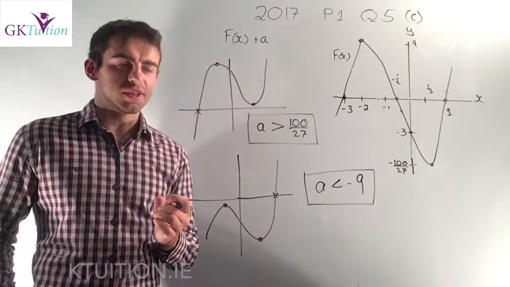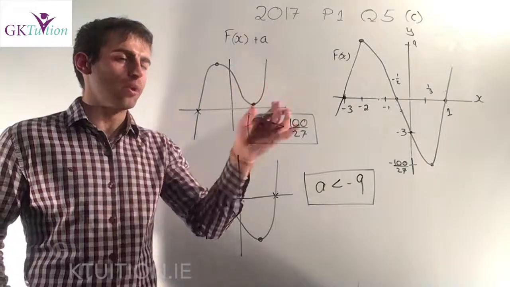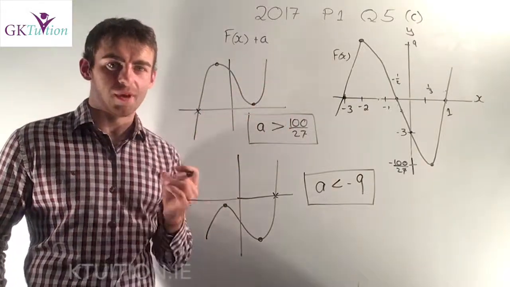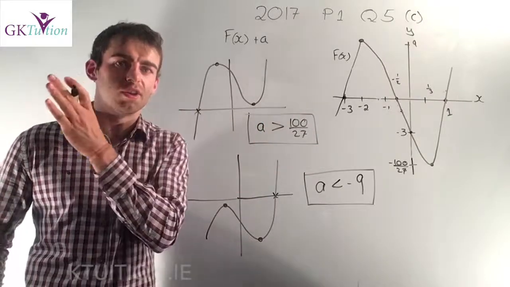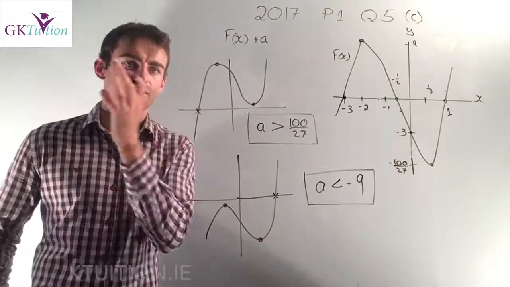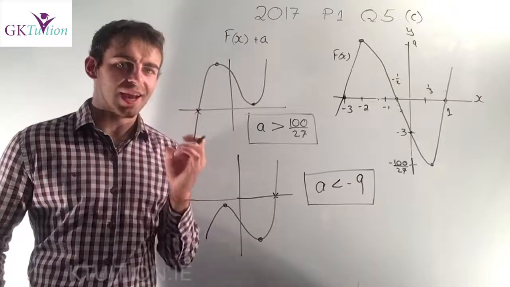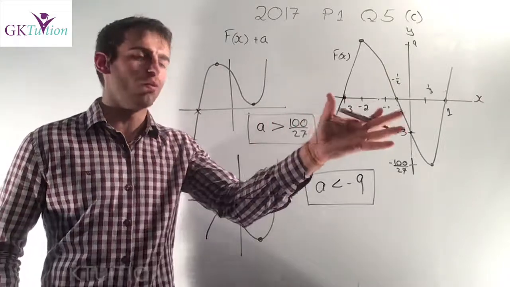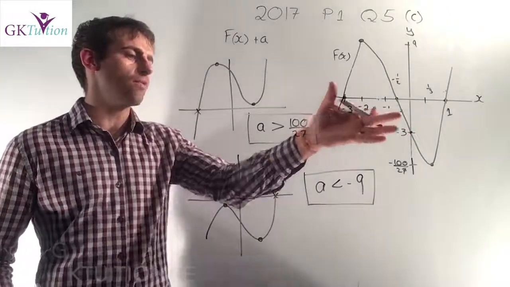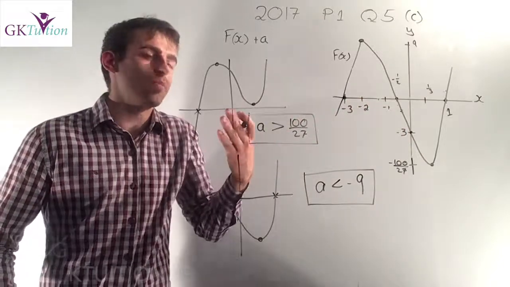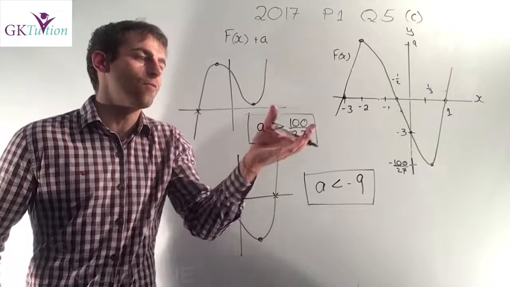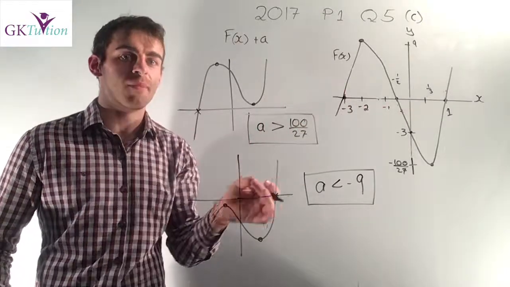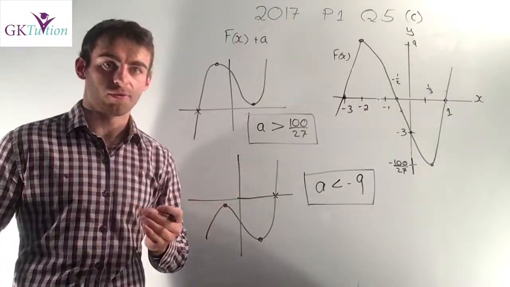I think a lot of questions have come up on cubics like that where you really need an in-depth knowledge about the coordinates, the roots, and what constitutes one real root or 2 real roots or 3 real roots. The key to any of these difficult questions is always just to draw a nice graph. If I hadn't drawn that graph, it would have been impossible for me to explain this question to you. So if you don't draw this graph in an exam, it'll be impossible for you to figure it out.